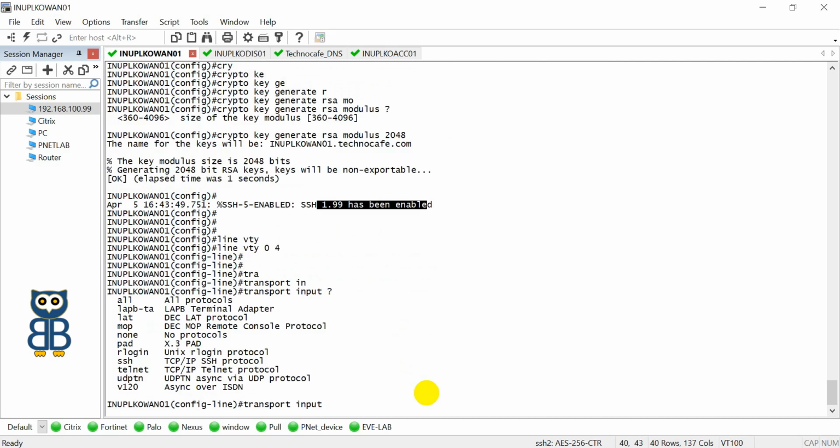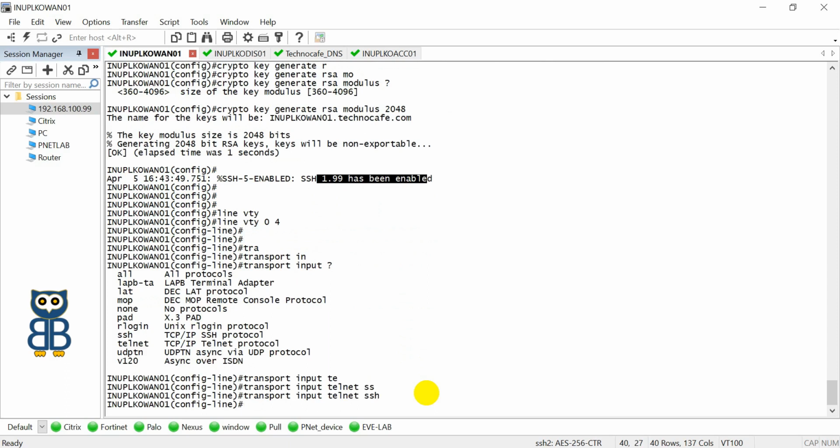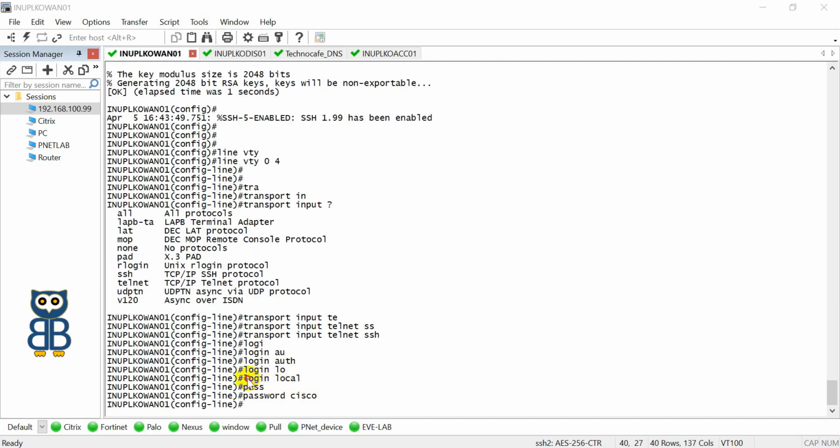I'm using telnet and SSH here, but it is highly recommended to restrict remote access to the SSH protocol only. This will ensure that insecure services such as telnet cannot be used to access the router. Now the next command is login local, and the password is Cisco. With these commands, we can enable the SSH feature on the router and we can securely access the router from across the globe.